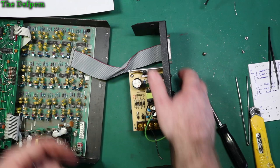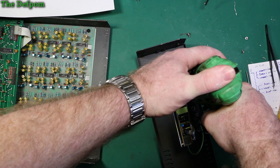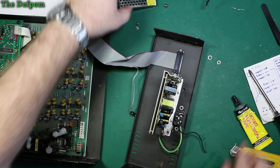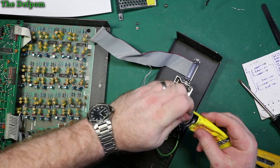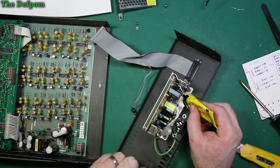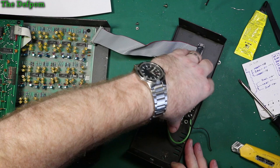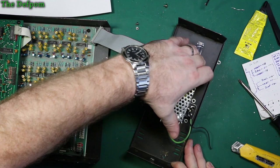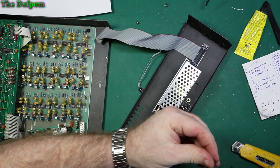Anyway, I still need to drill a hole for this switch. Alright, so you can see I've got that position there I've got to go into, so I need to make sure I can actually get it there. Now let's just make sure these are nice and tight. I'm also going to put some of this stuff here on just to make sure that they don't rattle loose or anything like that. Really don't want that happening. It means I won't have to unthread if something happens. Not likely to be an issue, but you never quite know, do you? There we go, that's now in place. I think that one's on. Yep. Power supply screws. Then I'll put the switch back in.